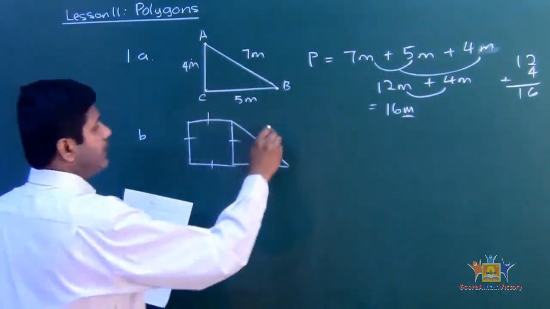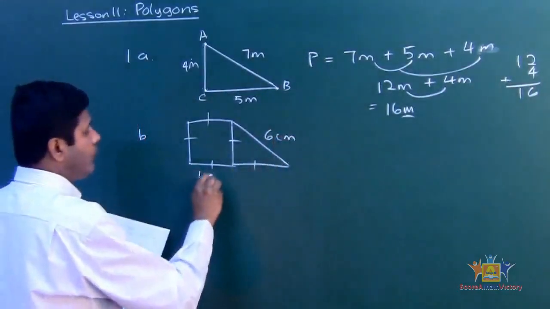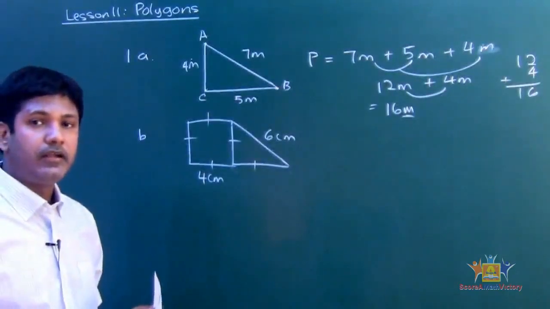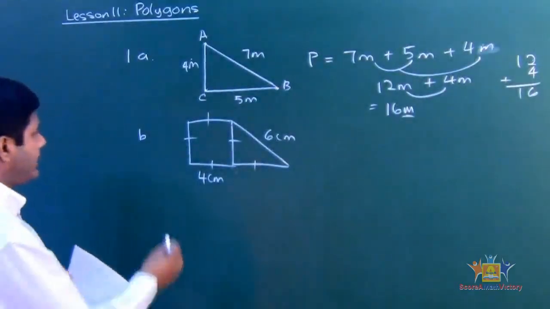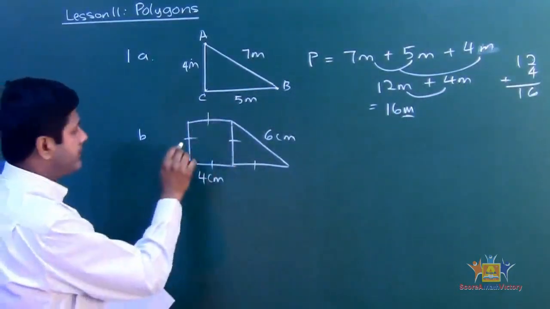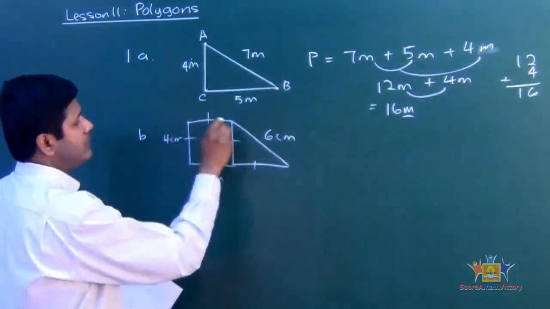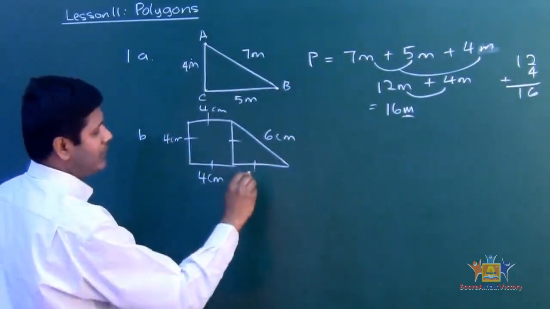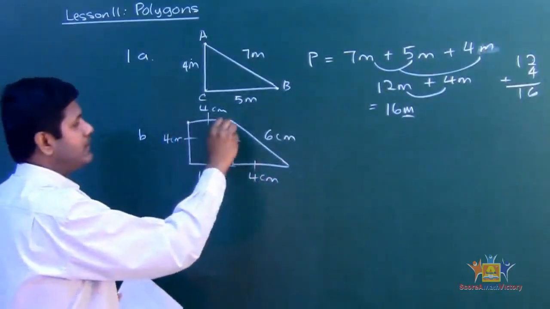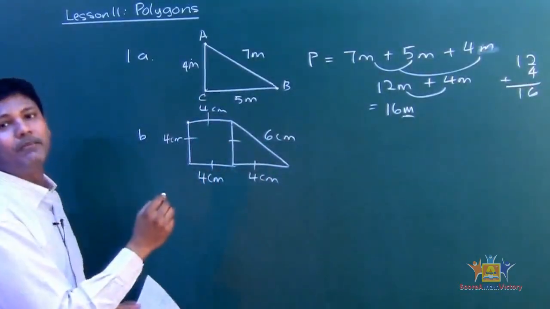And you're given, this one has 6 centimeters, and this one has 4 centimeters. Can I find the perimeter of this figure? Definitely yes, because I know all this length. How do I know that? Because it's not given, but look at this line. If this is 4 centimeters, what is this going to be? 4 centimeters. What is this going to be? 4 centimeters. What is this going to be? 4 centimeters. You start at a point here, the starting point, and go around and see if you see all the lengths are there or not. Yes, it is. That means I can find that perimeter.